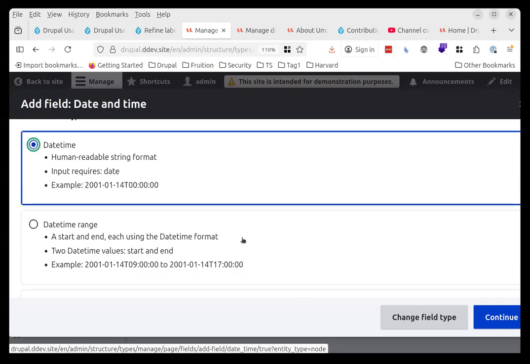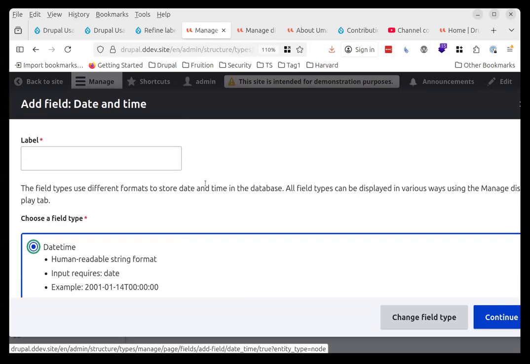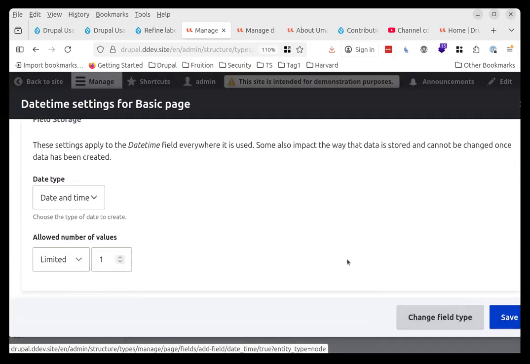Sure. Because basically when I try to save and only enter the date, I get "the date is invalid. Enter a date in the correct format." And both the date and the time are outlined.